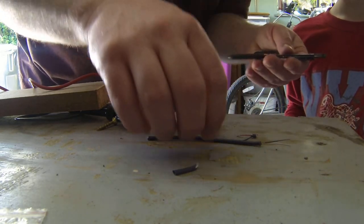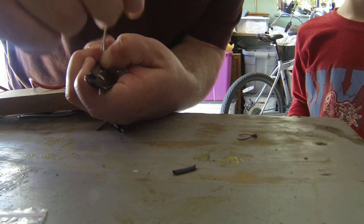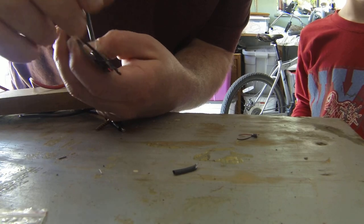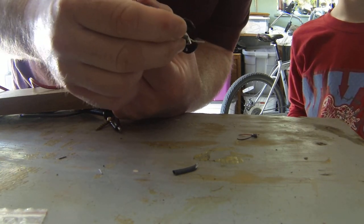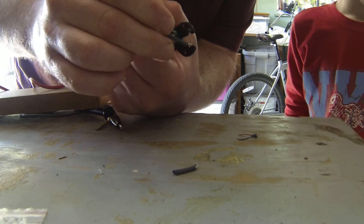Now, notice this section right here. This is actually where you cut things. Okay, that's where it actually just cuts. Well, that's not doing a very good job, is it? Probably because I use it for something. Yeah, see how that's all messed up? See the end cuts. This is supposed to be the cutting section, and this is supposed to be the stripping section.